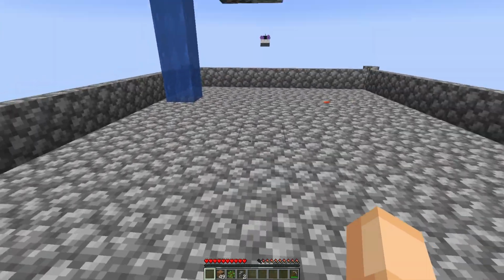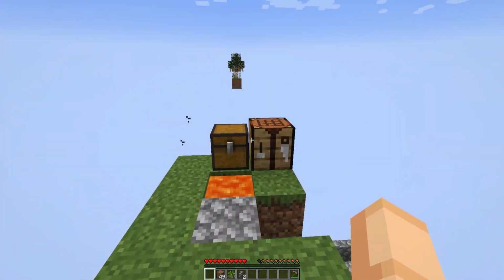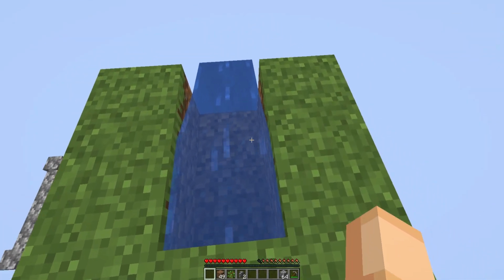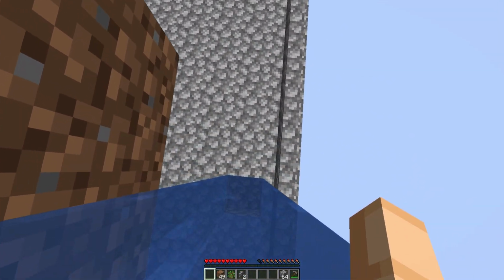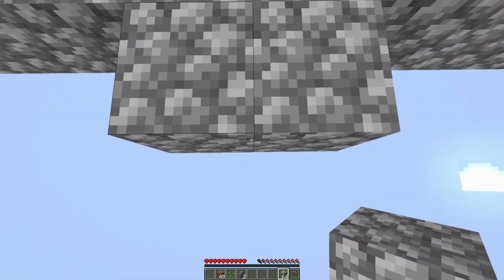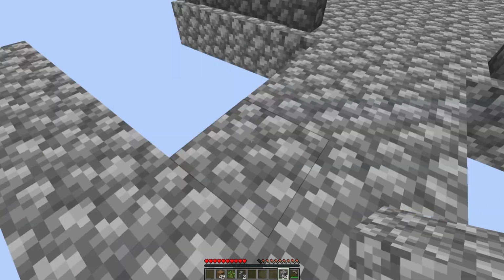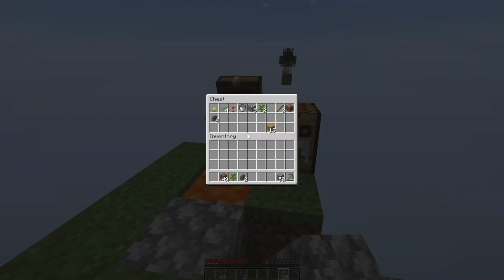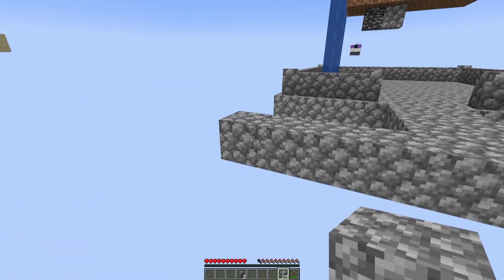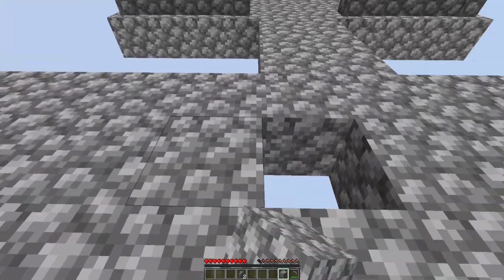Right. Let's build a little bit of an island for the trees. Don't jump in, Jacob. Don't be stupid. We'll leave that there. We'll take the 64. Come on, dude. Faster. 1, 2, 3, 4. One, two, three, and four.